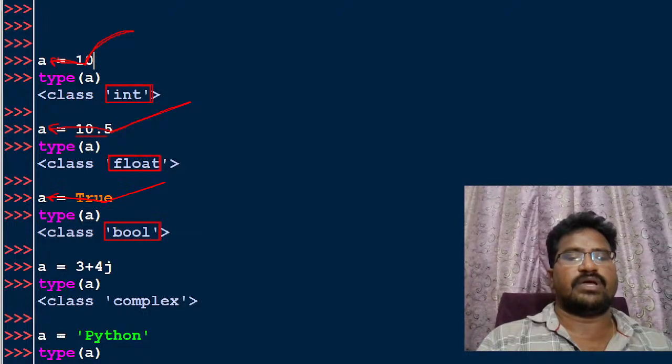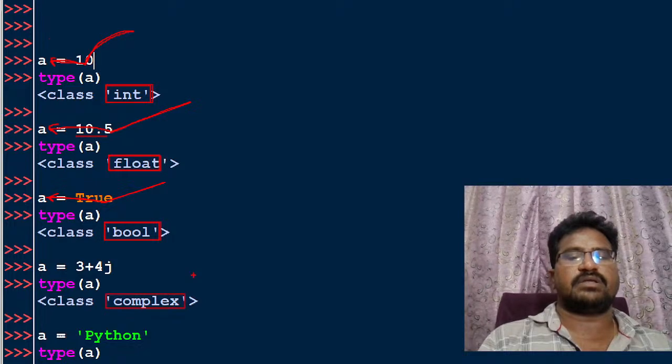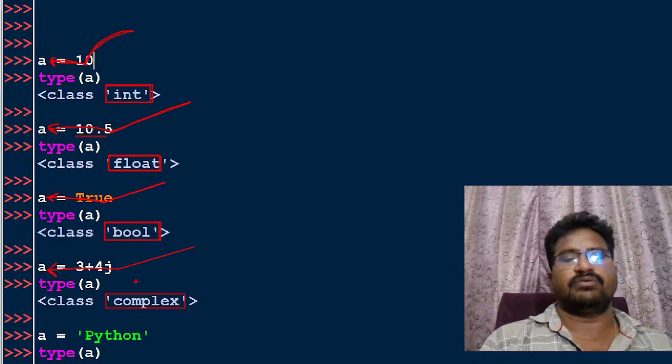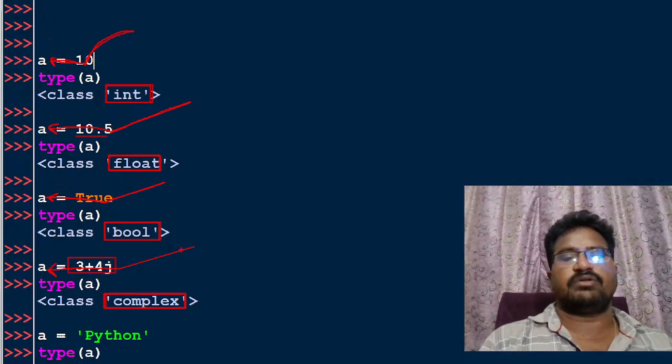Next one here, what is the meaning of complex? It means that for that variable, the user gave some complex value. The data type represents the type of value which is given by the user.